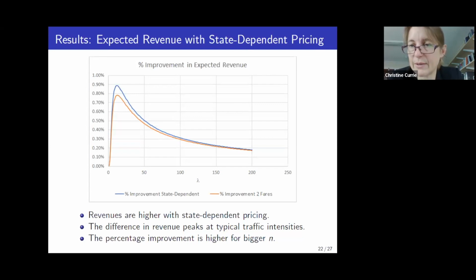The other thing you can see from here is as the system gets busier, then the percentage improvement from having multiple prices goes up and then declines again. So what's happening at those very high values of lambda when the system's really busy is it actually doesn't really make much difference what prices you charge for the cases where you have only 1 car on hire or 2 cars on hire or 3 cars on hire, because you almost never see those cases. So you spend most of your time in that very high all cars on hire state. So that's the reason why that declines as we get to very busy systems. Where the typical system would sit is probably somewhere around that peak. So that's in some ways the most interesting part for us.